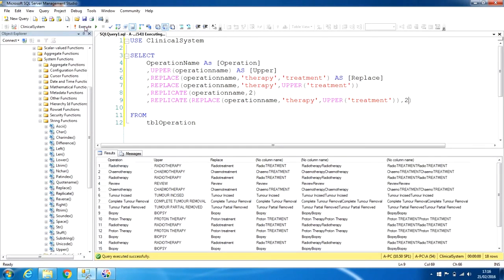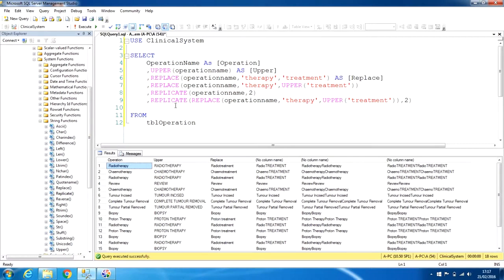When we run this, you can see it has replaced the actual word radiotherapy with radio treatment, and not only with treatment, but it has changed the case from lowercase to uppercase for part of the string, treatment.